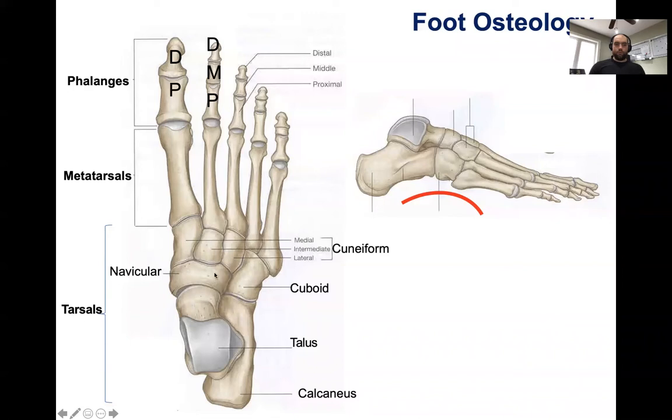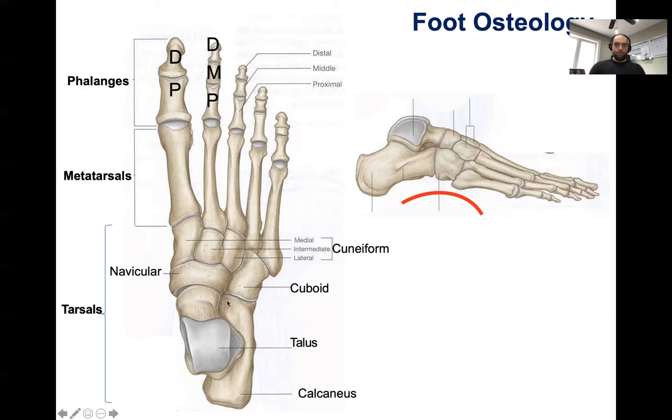It's probably my favorite bone in the foot, just because of how many attachments and how many different ways you can find to damage it. But yeah, it's that one, you can call it the middle of the foot almost, right? And on its plantar surface, so on the bottom, it contains a tuberosity that we're going to talk about later. So remember, a tuberosity is that bony prominence that comes out of the bone. And on that tuberosity is a muscle that we're going to talk about that attaches to it.